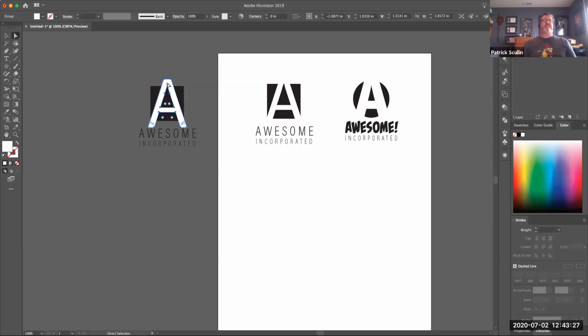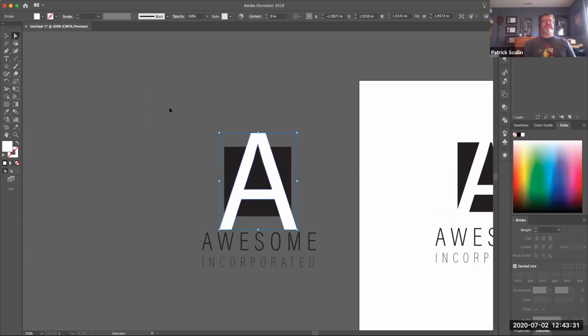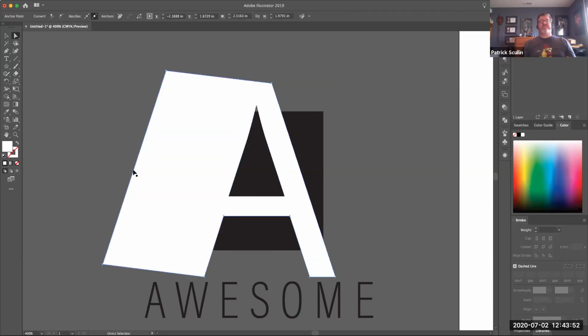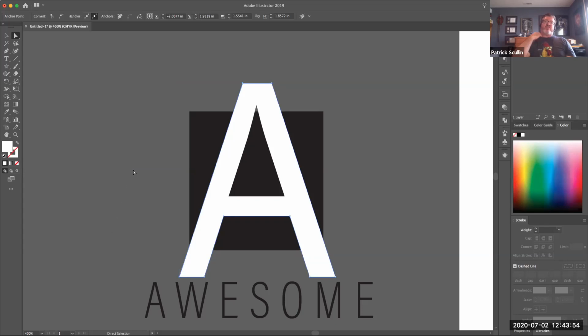I can grab anchor points using my direct selection arrow, and I can move and scale and adjust however I like. Also in the newer Illustrator, you have these control points. You can round edges of shapes if you wanted to. So I could round that letter and give it curved corners, all by using the rounding dial on the edge of that vector corner. I can stretch, modify, remove, delete, do any number of alterations to that letter shape now that it's become vector art.